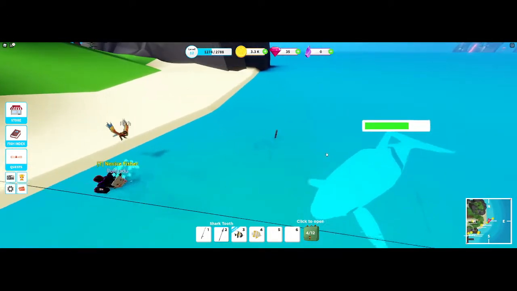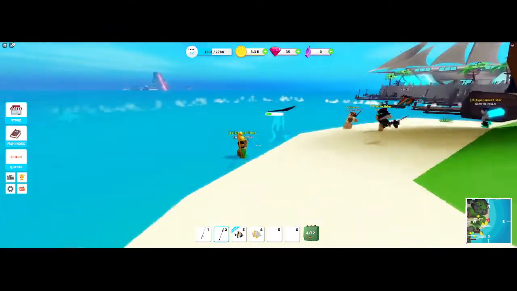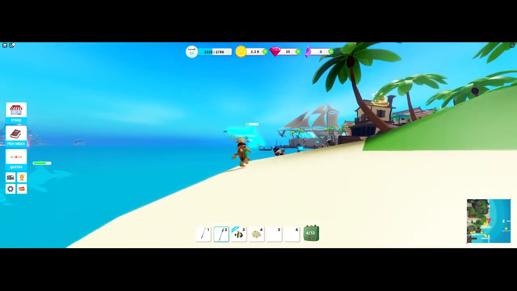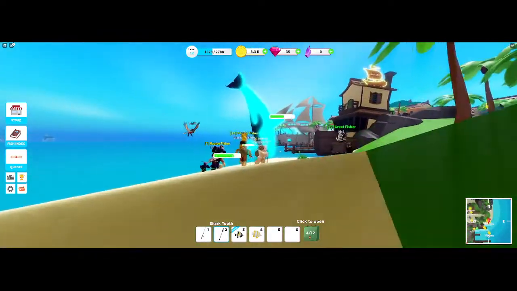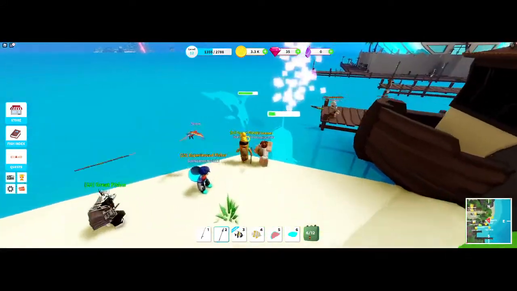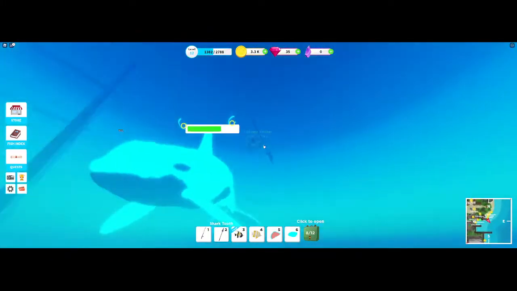Yes, the shark's near spawn. We just need to get it up near shore. What type of boat do you have? Come on, the shark's almost dead. The rowboat, whatever the basic boat is. Bro, the shark's almost dead. This shark has to die. Or did you break? Yeah, that's what I got. Yes, two sharks are down. Two sharks are down. No, why is it targeting me?